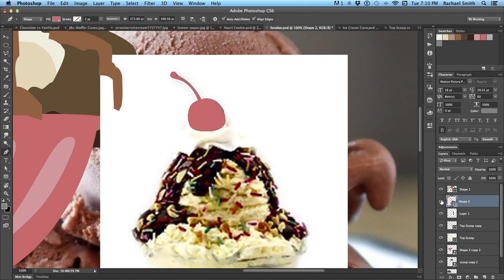If you want to create a shape that has a little more depth, here's the cool trick I'm going to show you how to do. Essentially, you need to make either a lighter spot to indicate a highlight or a darker area to indicate a shadow. And it can be really tricky trying to match the exact outer edge, so here's how you get around that. Make a copy of the base shape.